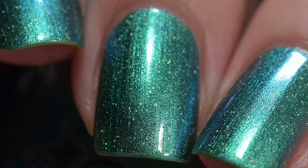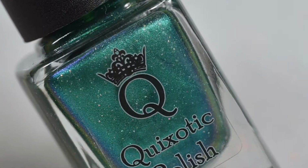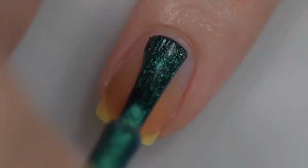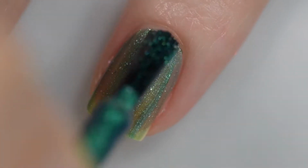This first polish is Blue Fur. Blue Fur is described as an emerald shimmer with green to blue shifting shimmer and hollow microflakes. This is going to sell for $10. Blue Fur has an excellent formula. It goes on smoothly and evenly. It stayed right where I put it. It was not difficult to remove, and I had no staining.